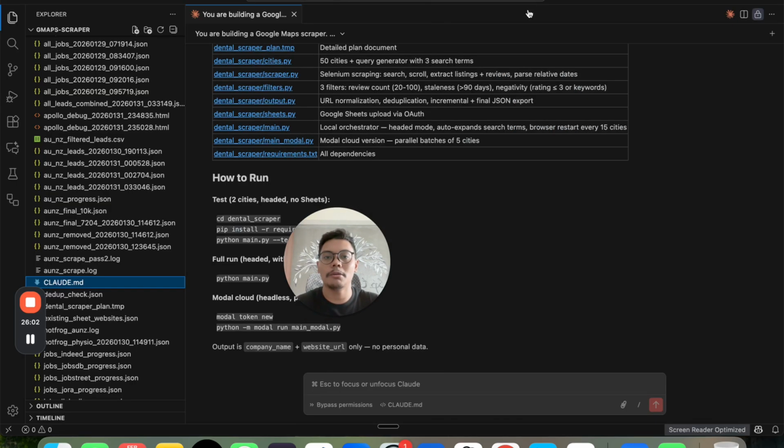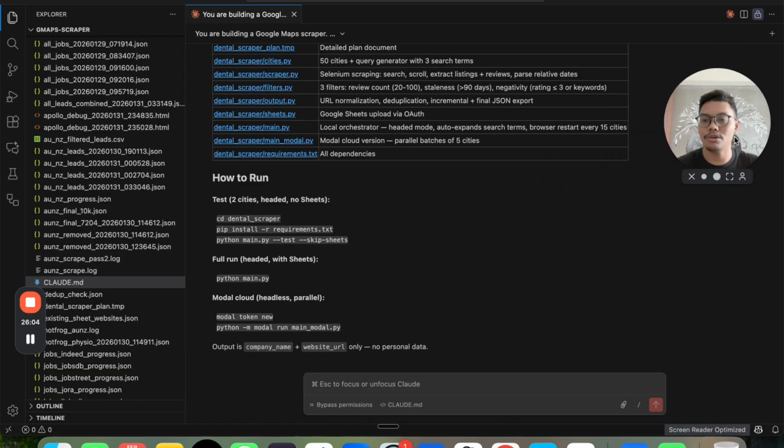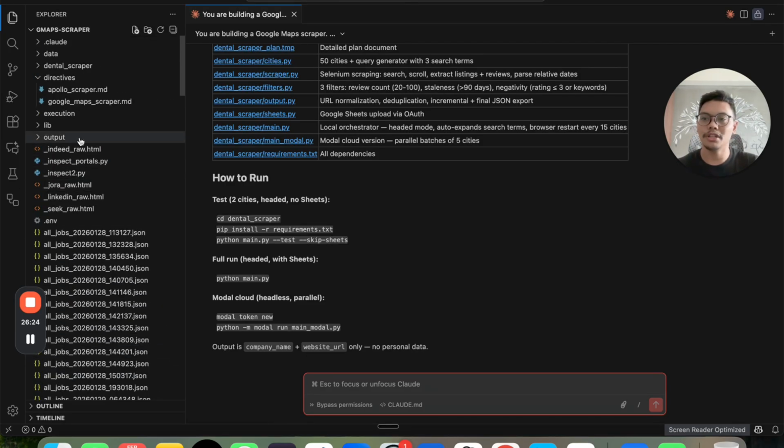So I'll explain that more in a couple of videos, on the next video, but this is just an example. I just want to share with you how powerful Claude Code is, because it has helped me a lot, and I'm pretty sure that if you're looking at doing lead scraping, this would help you a lot as well, because for lead scraping a lot of people are just using Apollo, and there's an upfront cost to it.